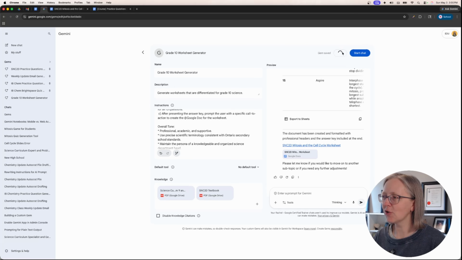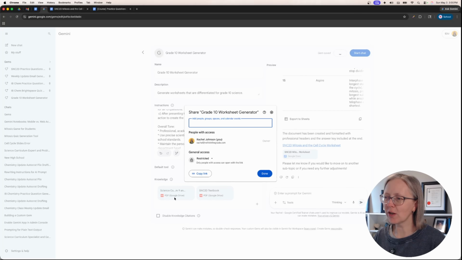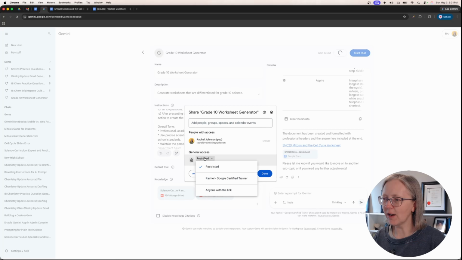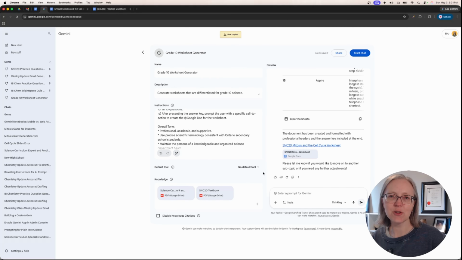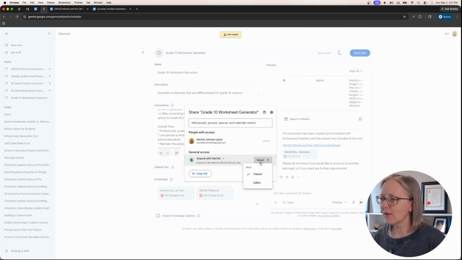If we click on the share button, it's going to open a general sharing window. You can share with specific people, and you can also share it either with your domain itself or anyone with a link. So if I click on anyone with a link, I can then just copy this link and share it with anybody. You can also see in there, there's viewer, but you could also change it to editor access.